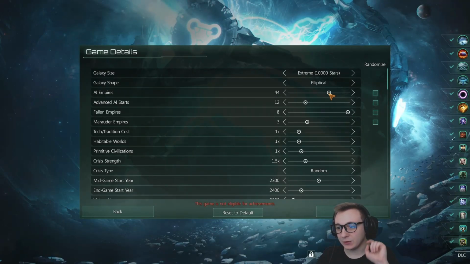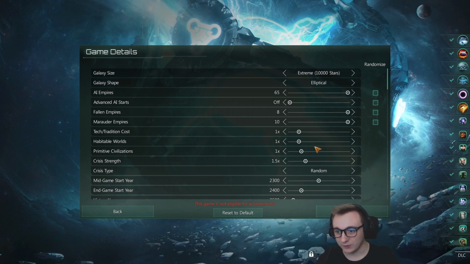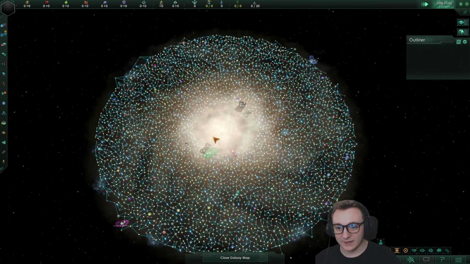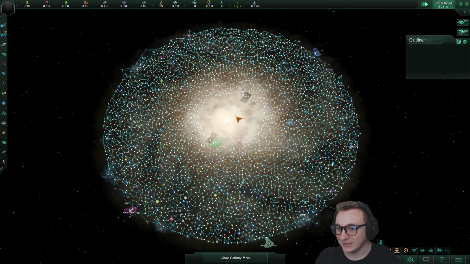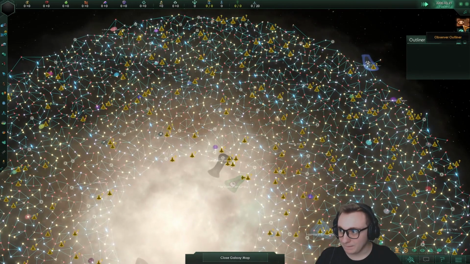We'll now move on to extreme: 10,000 stars, 65 empires, 8 fallen empires, 10 marauder empires, and everything else is at default throughout this video. I'm going to guess about 20 minutes load time on this. So I stepped away and it was done. It was about 8 minutes it took to load, which isn't actually too much. But my computer is lagging so much. It's not having a good time, but this is absolutely madness.